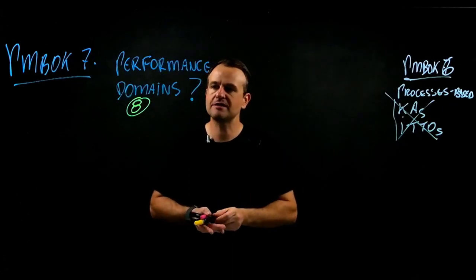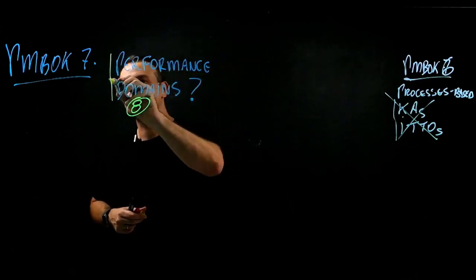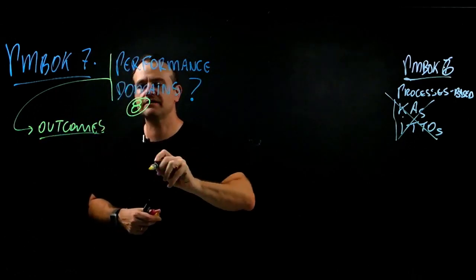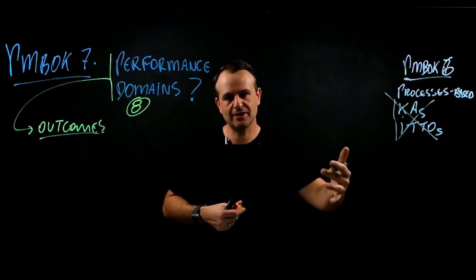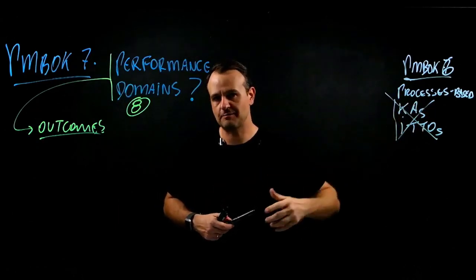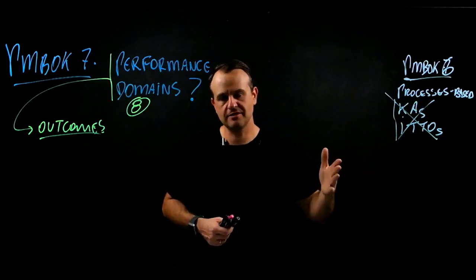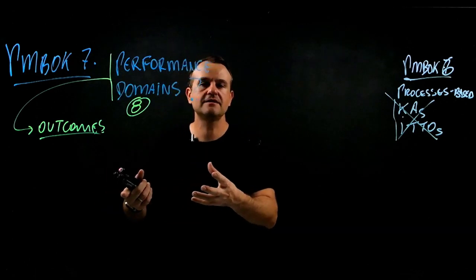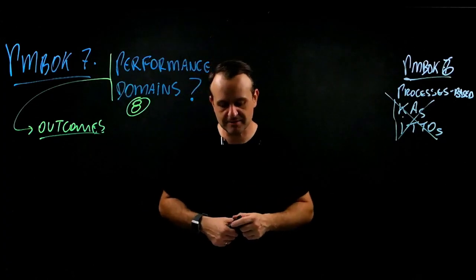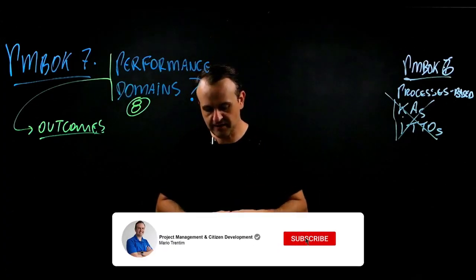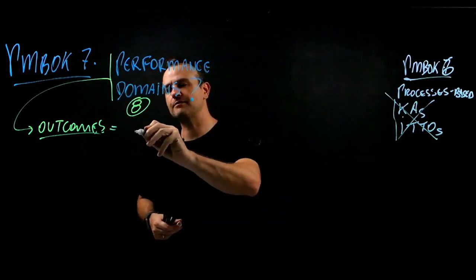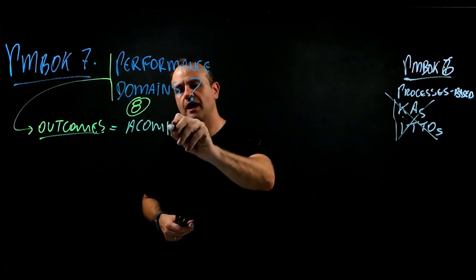And when we think about performance domains, the first thing to pay attention to is that they focus on outcomes. What is an outcome? An outcome is something useful that you have. It's not only, for example, the output, like a document that is the output of a process, or an action. An outcome is something that we desire, and there are many different ways to achieve these outcomes. In other words, it is what you want to see or accomplish associated with a specific performance domain. The outcomes are what we want to accomplish.